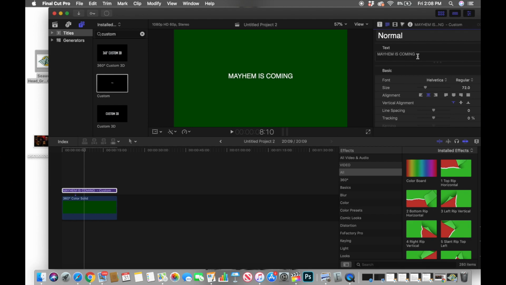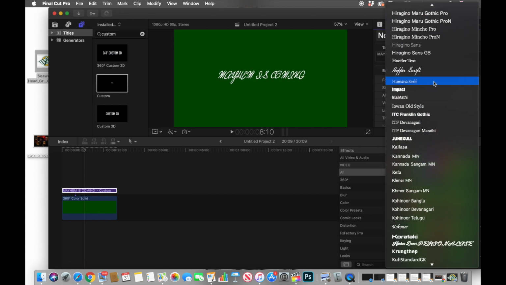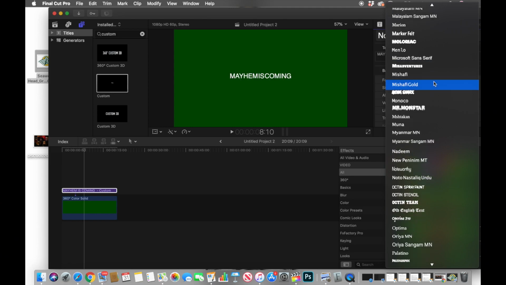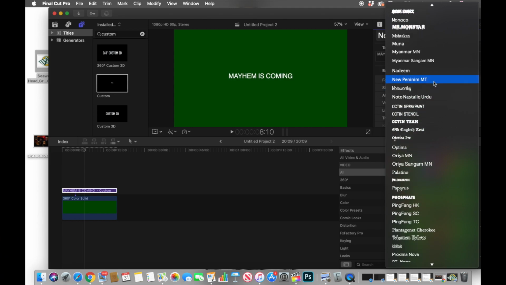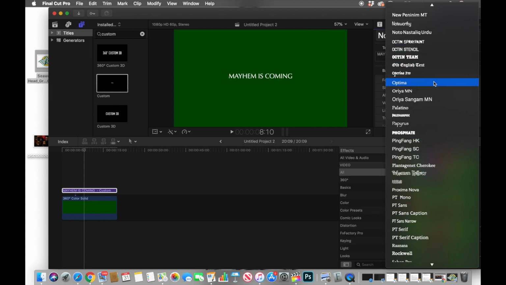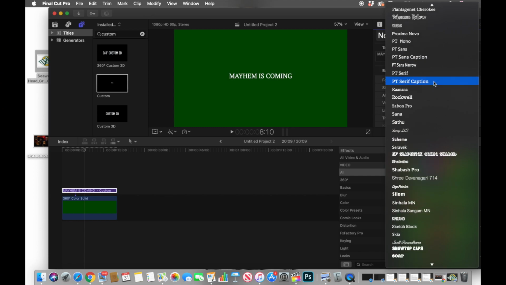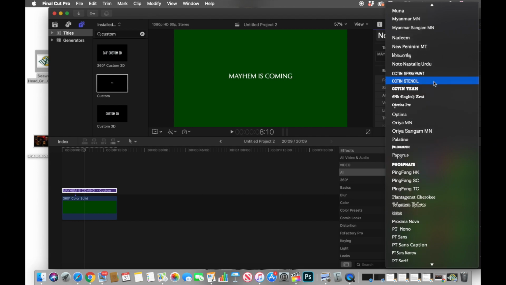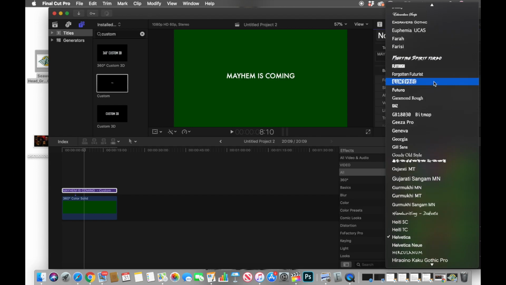And also, this looks a lot better whenever you choose a font that is hollow. So there's this font that I like to use called Fun Sized, and it's on a website you can download for free called dafonts.com. I'll leave a link in the description. They have like thousands of free fonts that are pretty dope. But yeah, we're gonna find Fun Sized real quick. Oh, I don't know my ABCs. So here it is.